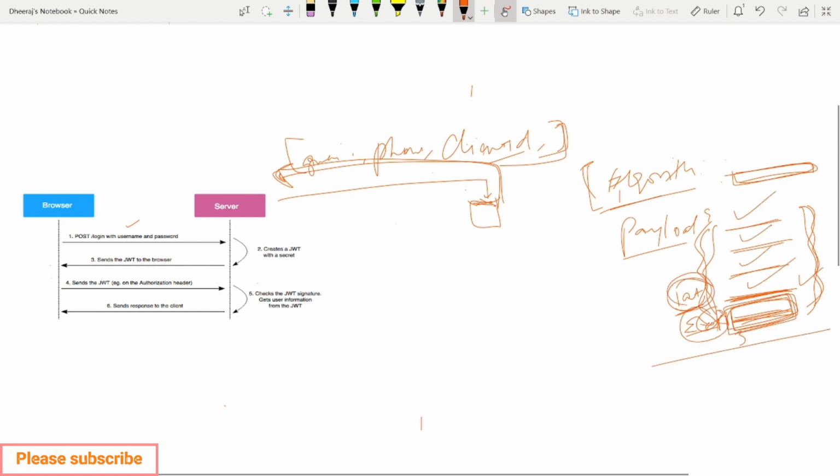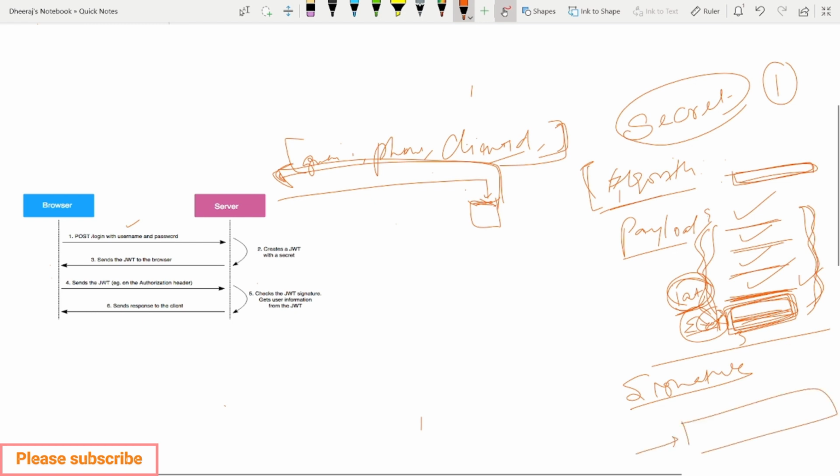Okay, payload is prepared. Now here is where the magic happens. On the signature part, the server will have one secret. With this secret, they will add it into the signature.